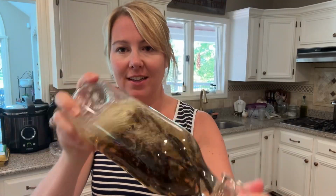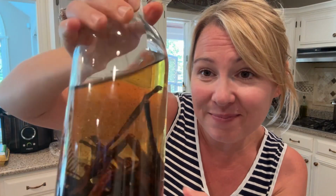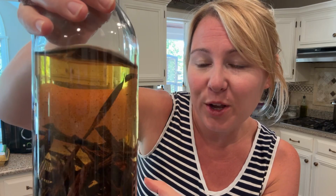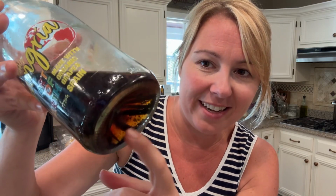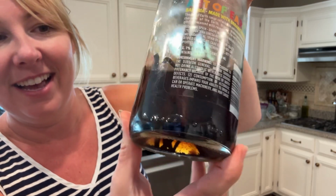So then you want to just give that a nice little shake and have all those little vanilla beans floating freely in there, infusing your rum with vanilla. So you want to leave this, like I said, for at least 2 months, but the longer the better. And eventually this is what it will look like. Look, you can't even see through the bottle, maybe a little bit right there. This one is an old sangria bottle that I repurposed, but you can see how dark and delicious that is.